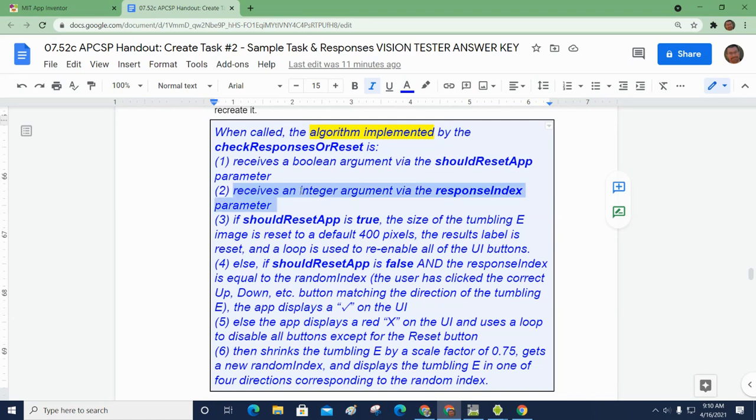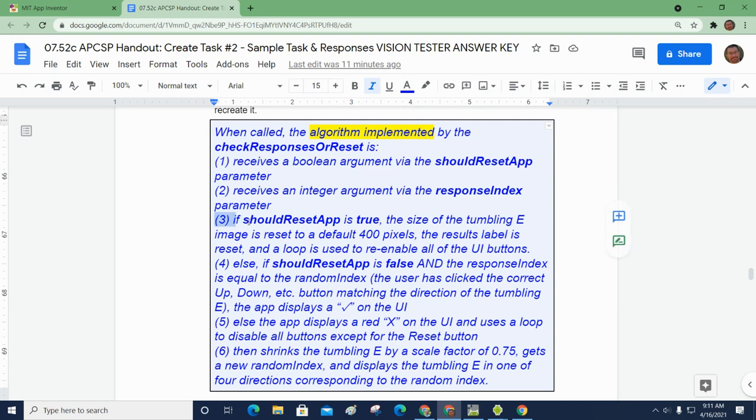Please notice that I'm being very detailed here. I'm talking about the type of data, Boolean or integer. I'm also using the keyword argument, so I know that some data is being passed to this procedure and it's being received by the parameters of the procedure. These are wonderful words that are going to warm the hearts of your College Board reader.